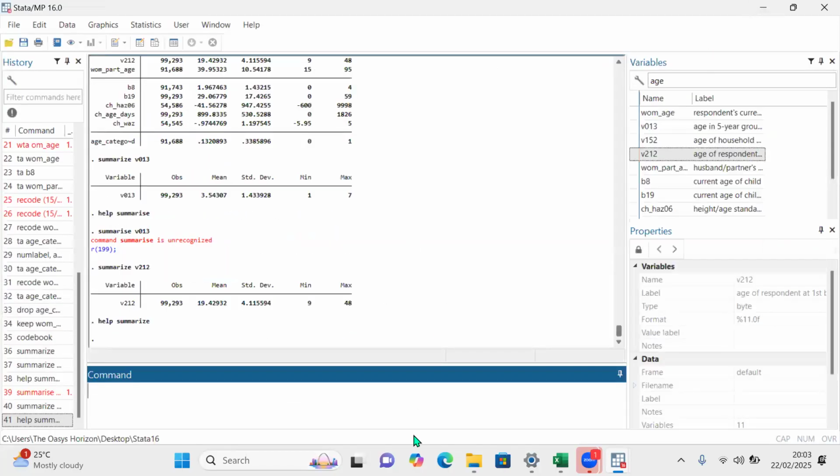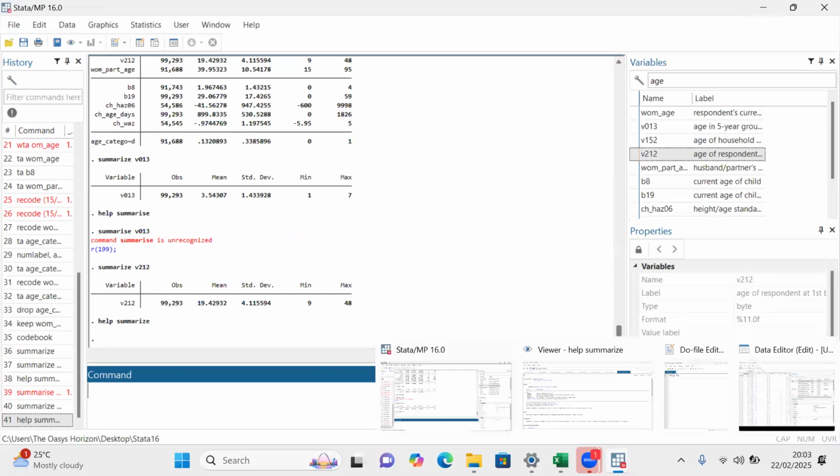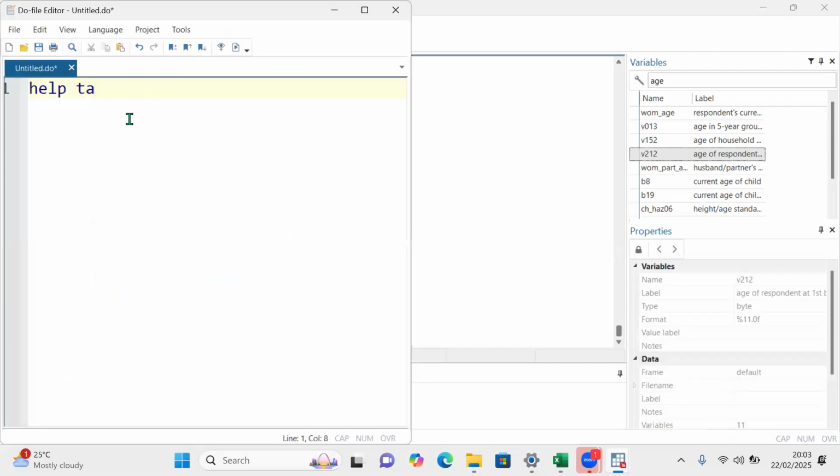And then let me quickly show us this. If you are using your do file and you want to create comments, if you use this, no matter how much you run it, Stata will know that this is a comment. It will never run. Let's say I'm putting in descriptive. I type there that I'm doing descriptive statistics.